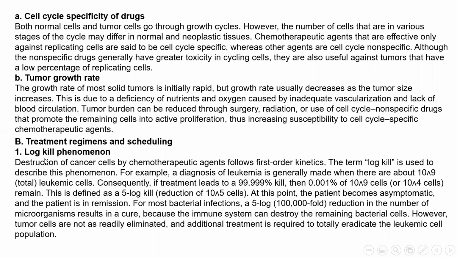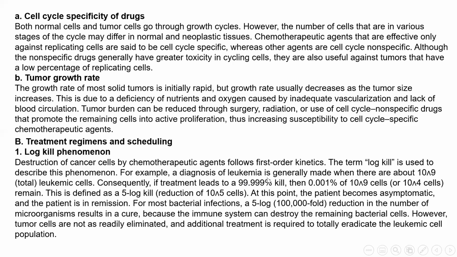Then we have what is called the log kill phenomenon. The destruction of cancer cells by chemotherapeutic agents follows first order kinetics. This is very similar to what you learned in the lectures in the introduction to pharmacology: in first order kinetics, a constant fraction of the drug is removed over certain periods of time. Here also, we are removing the same fraction of the cancer cells over the same time intervals. To describe this phenomenon, we use the log kill. And we have an example to explain this more.